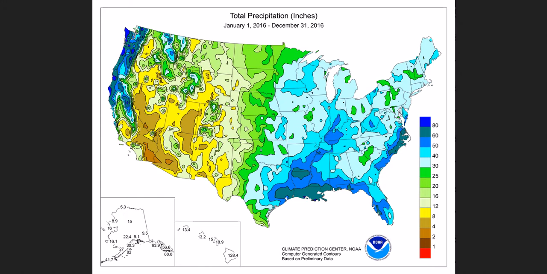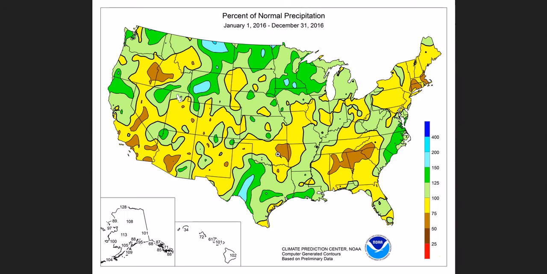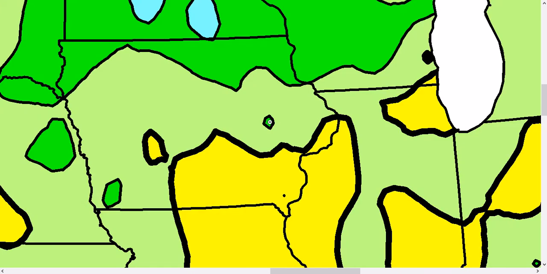Once again, the pattern changes from year to year. The Dust Bowl was from a pronounced drought period. Sometimes you might have a wet period, sometimes you might have a drought period. Areas of brown were areas that had less precipitation than they would expect. So you look and zoom in to this particular area of Iowa.